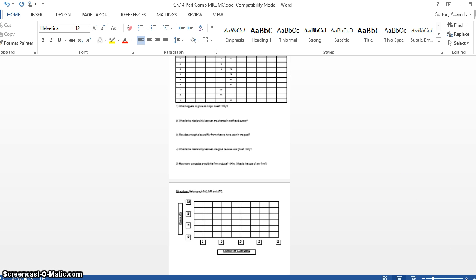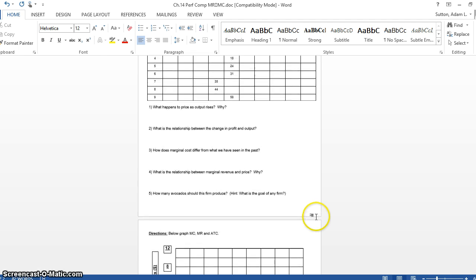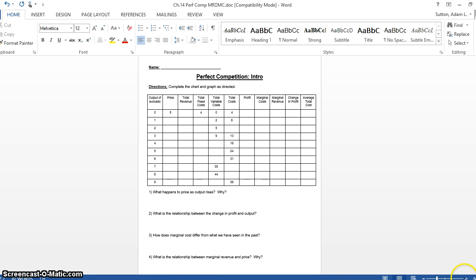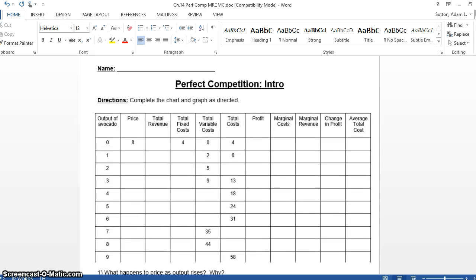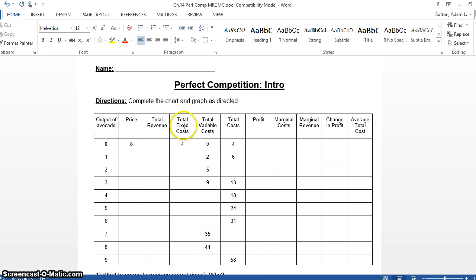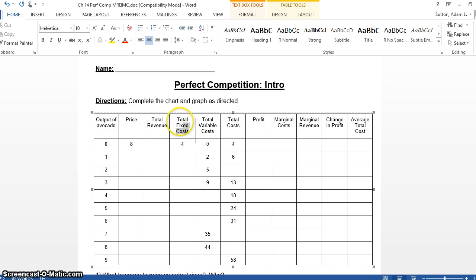And I'm going to have you fill out some of it that you're already familiar with. I'm going to show you what columns to fill in. Some of you will probably actually know right off the bat which ones to do. But you're going to do total fixed cost. You should be able to do that. Alright. Do that one. Fill in that column. Fill in the total variable cost. Fill in the total cost here for me. And fill in the average total cost as well as the marginal cost. So that's what, 5 columns that I'd like you to do.